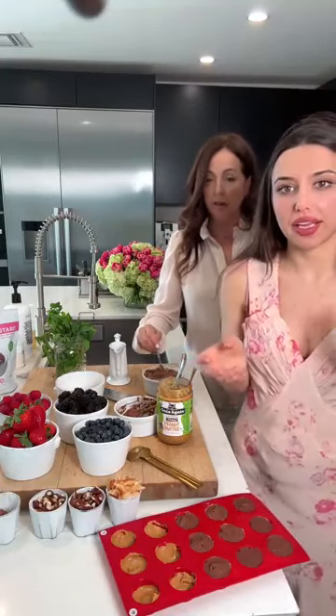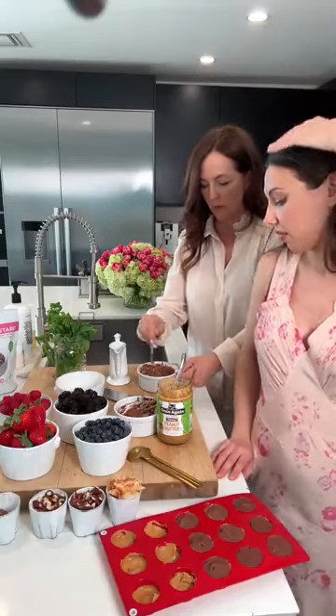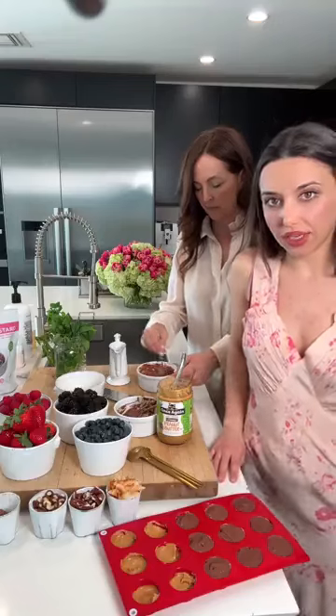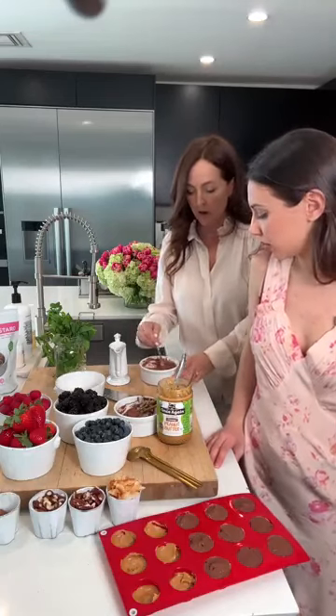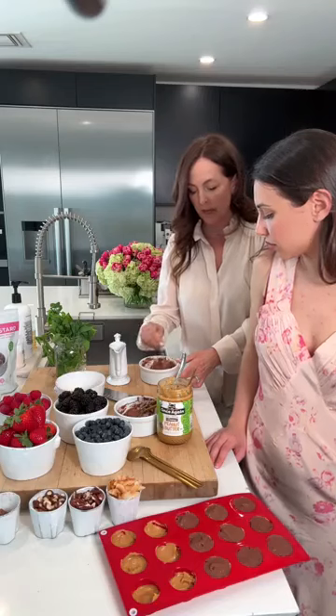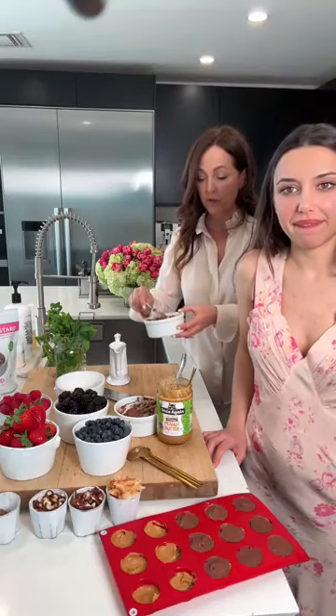Fortunately you have a Gut Renew smoothie every day and you're getting 20 grams of protein with that. If you are 165 pounds, you need about 60 grams of protein per day. If you have one Gut Renew smoothie and one chocolate collagen custard dessert, you've had 36 grams of protein — you still have a ways to go, but you're well on your way. Vegetarians especially have to go out of their way to get enough protein.